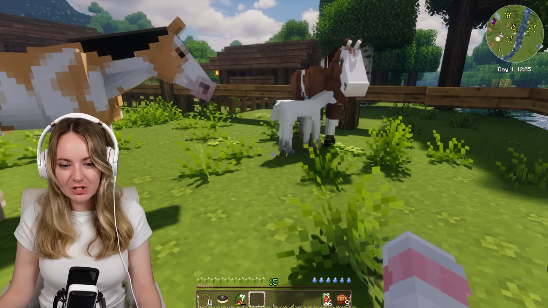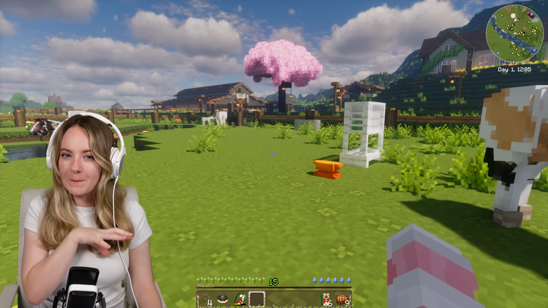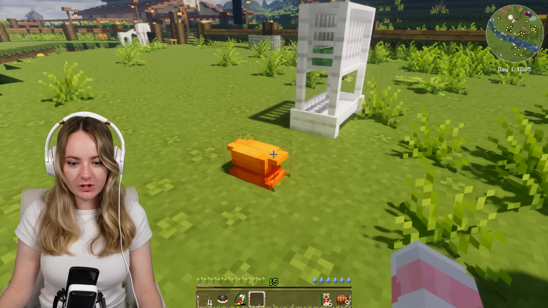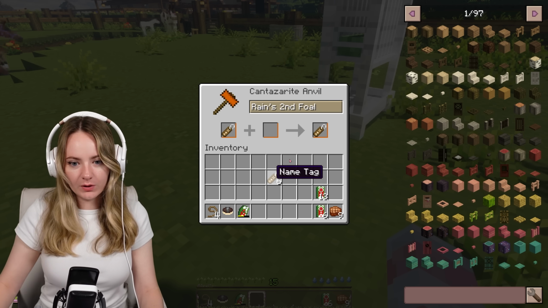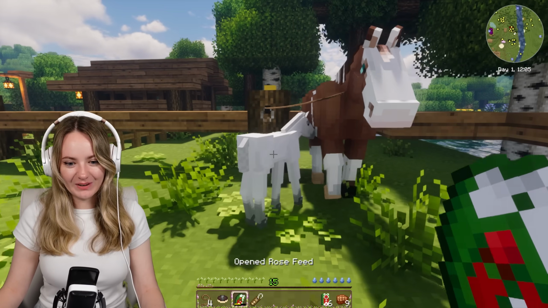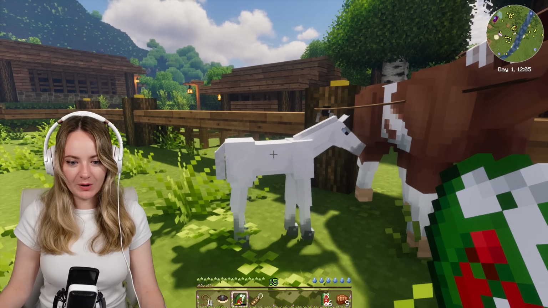He's so gorgeous. Okay, I feel like I should do Rain's second foal then. I'll prepare us and just get the name ready. So this is Rain's second foal, and let's grow them up. I'm so excited. Okay, Rain, I will give you the break from being a mama by growing up your second foal.